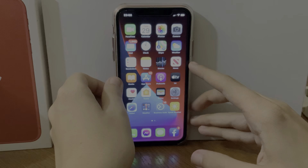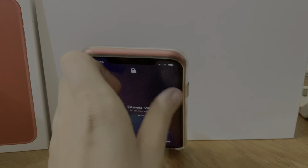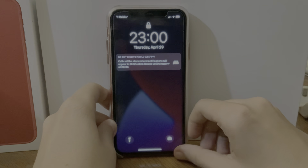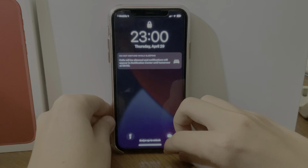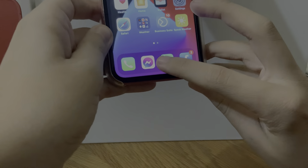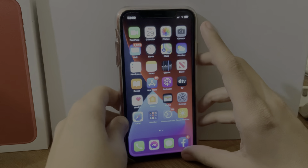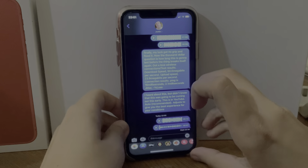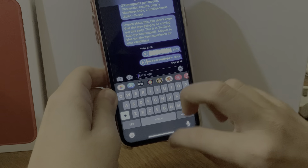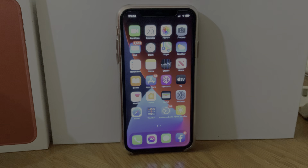I just wish Apple would add a prompt — yes or no — because you could be laying in bed sleeping with sleep tracking on, and a family member comes in and sees your phone is locked in sleep mode. They swipe up — and just like magic they're in. They can look at your texts, reply to someone for giggles. You get the hint. I don't want to waste any more of anyone's time.